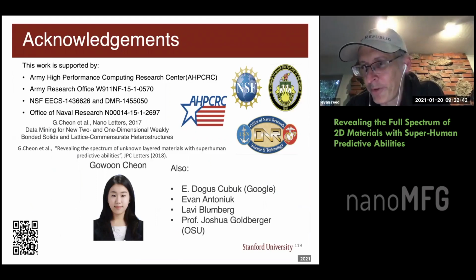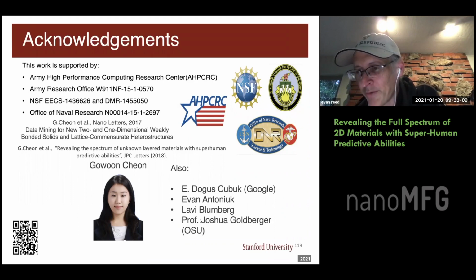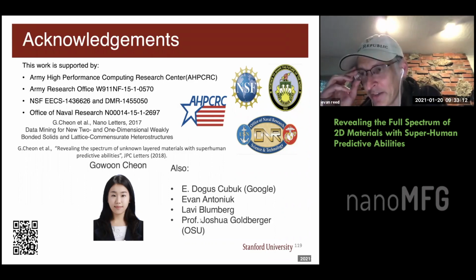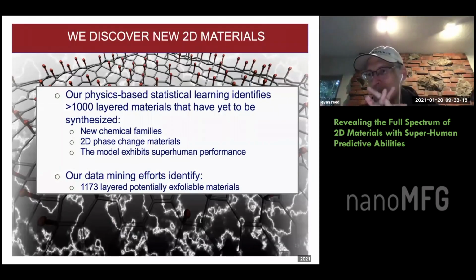So lastly, and most importantly, I want to acknowledge the people who actually did this work. Go-Eun Chun was the leader on this project. She's a 6th-year PhD now. And there are a couple of papers on this work. And we also worked with Dosh Chubuk, who was a postdoc with us. He's now at Google. Evan Antoniuk is a senior PhD also. And I especially want to thank Josh, who helped a lot with this, with building intuition and also being brave enough to take this quiz, which was really, I think, quite brave on his part. So with that, I will conclude and turn it back to Lily for questions, if you have any.